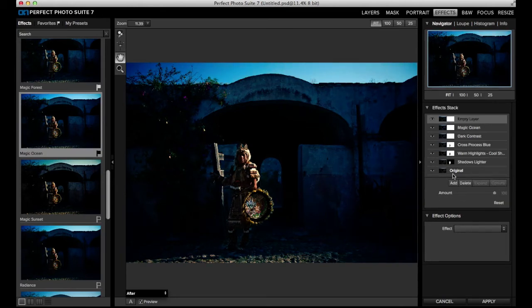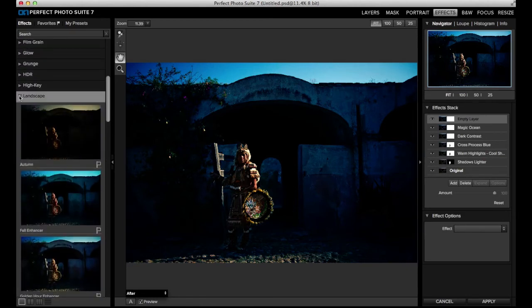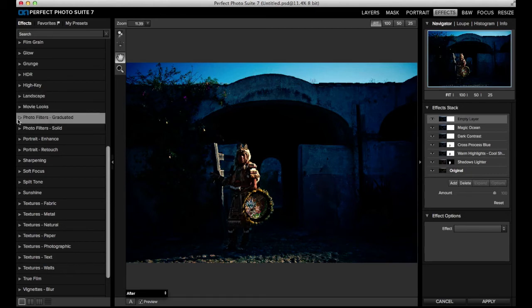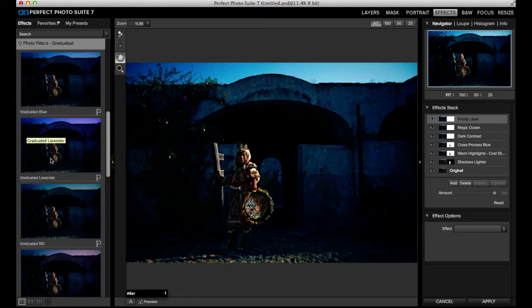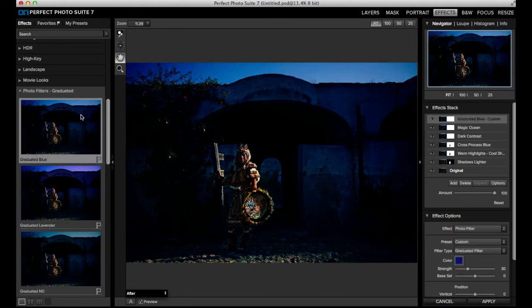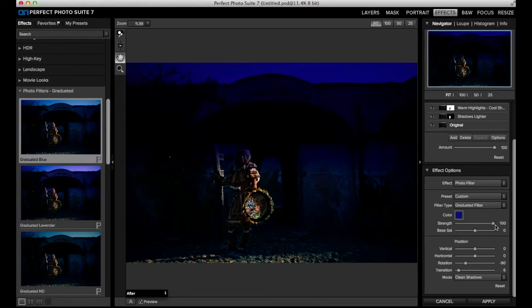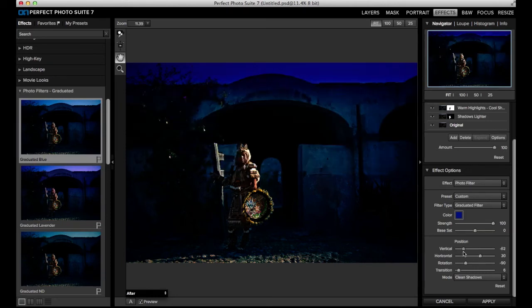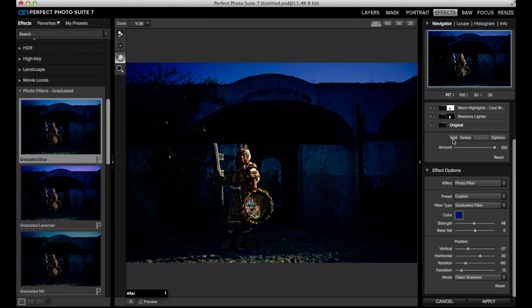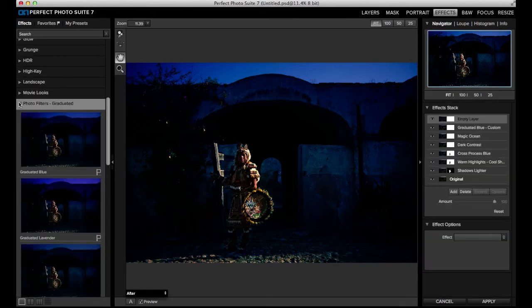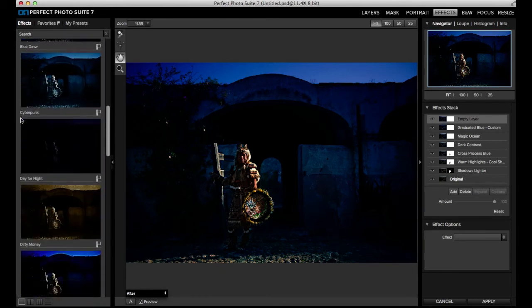Now I'm going to look at the sky because again I want to make sure that I'm giving each section of my image the proper attention and that I isolate each and every one of them as if they're on their own. So I'm going to add a graduated blue filter here. It comes in standard. I'm going to give this a nice strong line so you can see. There we go. And I'm going to move that up a little bit. Good. Okay. Now I'm going to back off that strength because obviously I don't want it to be that strong. Go back in here. And we're looking good.